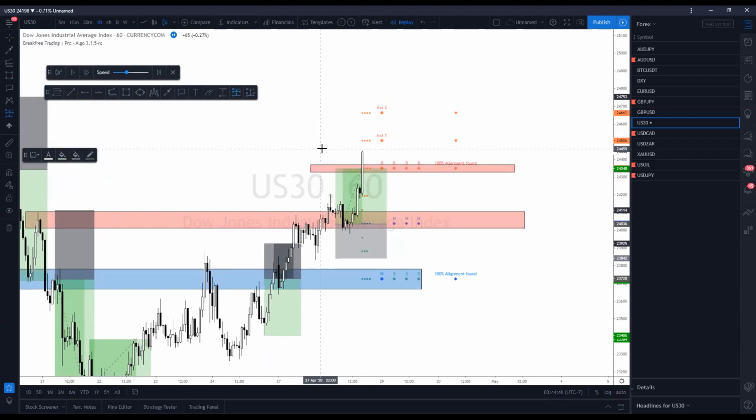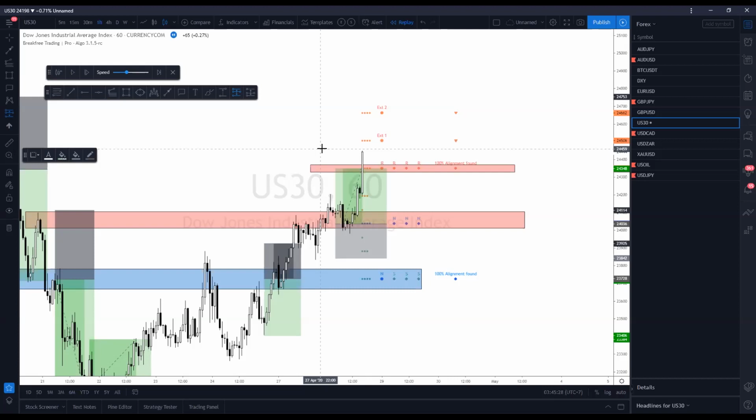Dylan is asking if X mode is more accurate on the 1 daily time frame, like the strategy. X mode is accurate in all time frames. What the difference is, you need to sort out the bad and good trades yourself, right? On the strategy mode, the algorithm does that for you. If you're trading X mode on any time frame, you're going to have to do the analysis yourself. You have to see, okay, is this a good trade to take, right? Because there's so many levels, you have to decide that for yourself. But X mode is super accurate on all time frames.